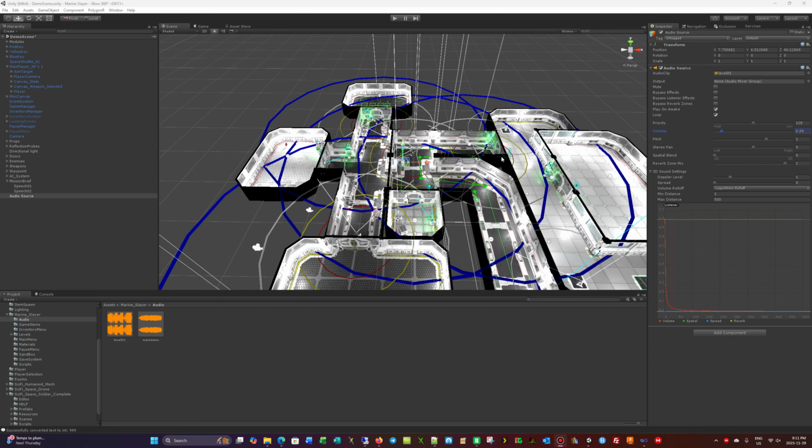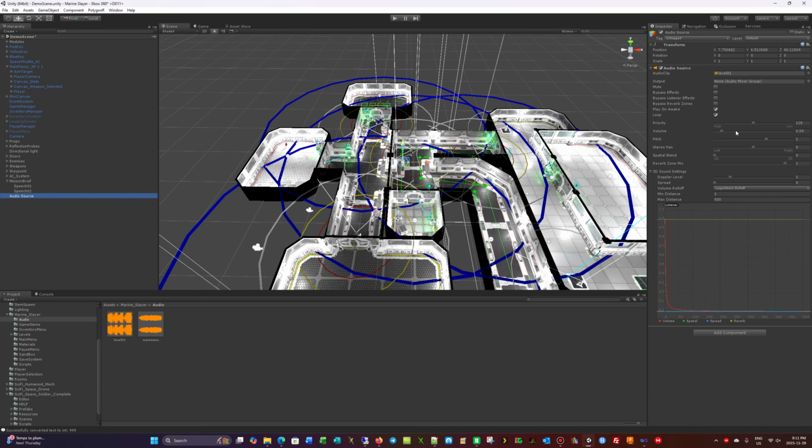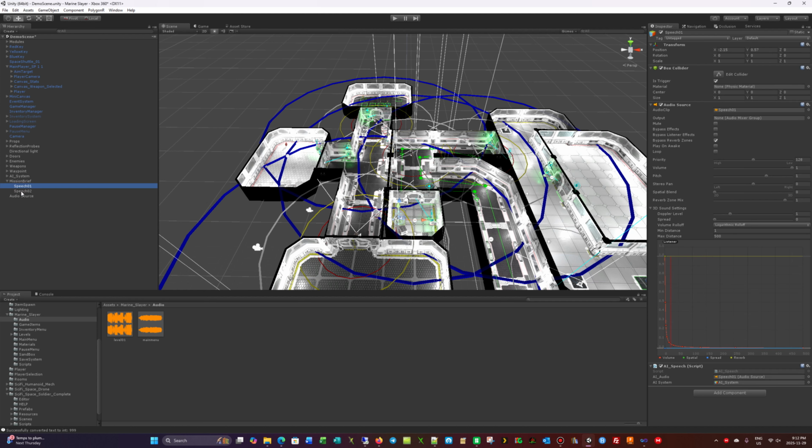Alright. One other thing I forgot to mention before you do your build: for speech 1 and speech 2, you want to make sure that the box collider is checked, so you want it to actually trigger when the player walks in. As for the audio setting, you want to uncheck play on awake and make sure that bypass reverb zones is checked on both. And for your background sound, you want to reduce it to 0.09 because you don't want the background music to be louder than the AI that's talking. I think that's the only thing I almost forgot to mention. And then you should be good to go.